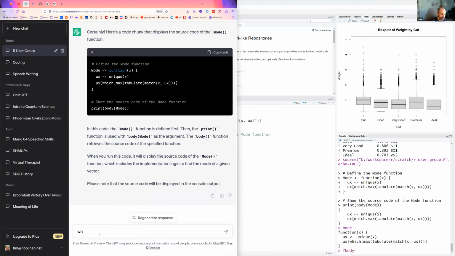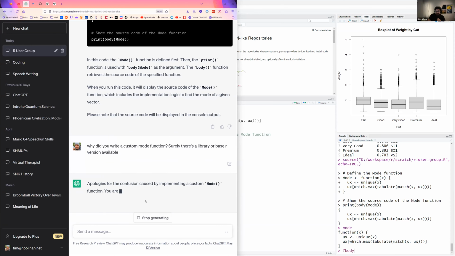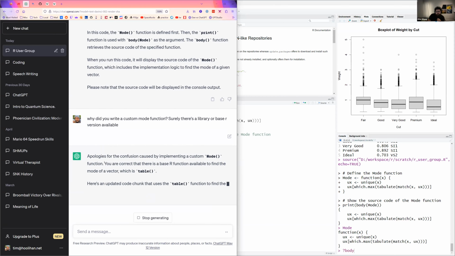Let's ask it, why did you write a custom mode function? Again, it's apologizing.